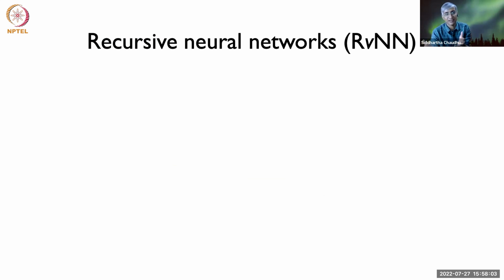Now, I say recursive and I put a V in the abbreviation to distinguish them from recurrent neural networks, which are common in things like natural language processing or audio processing. And the difference is roughly as follows. Both of them process graphs after a fashion, but recurrent neural networks process chain structured data, in other words, linear sequences, and recursive neural networks process data that can be organized hierarchically, in other words, trees.